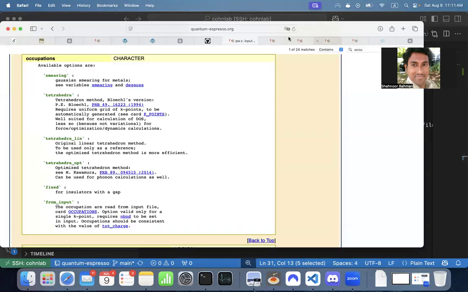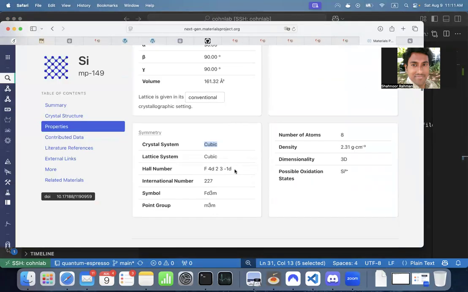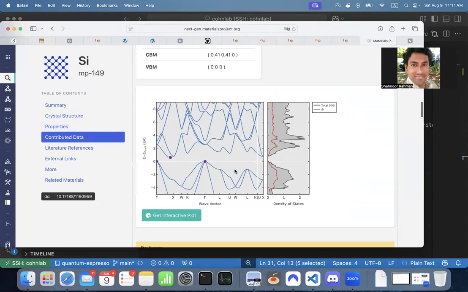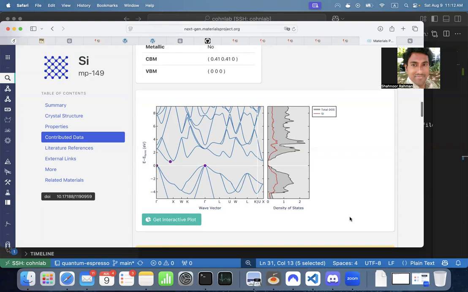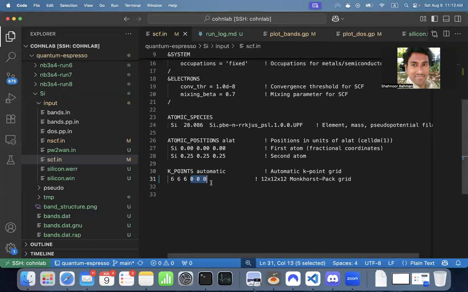So if you go in Materials Project, you see this gamma. This gamma is the 0, 0, 0 coordinate, or this gamma, this gamma, this gamma, they're the same. Okay. So as we go along, we'll learn more, but this is basically the center of your reference frame or coordinate system, 0, 0, 0. Okay, so try to run and think. If you have any questions, I'll be back in a minute.